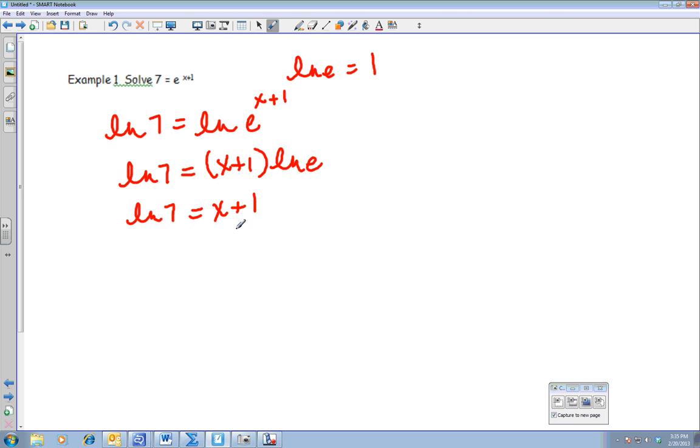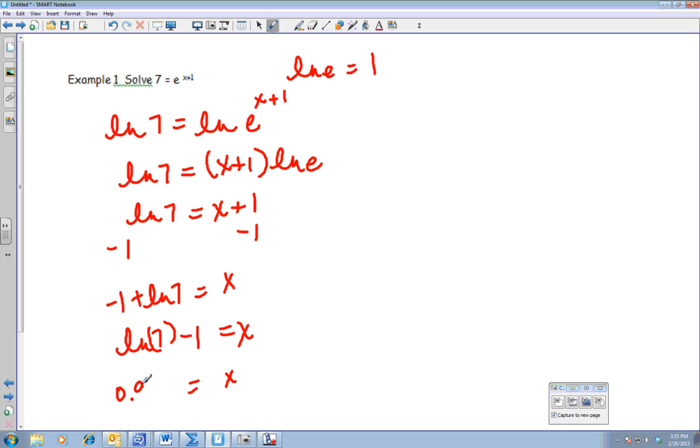If I'm solving for x, I'm going to subtract 1 from both sides. Now you have to be careful because when I subtract 1 from both sides, it doesn't mean I can subtract 1 from the 7 and get natural log of 6. That's not right. So I can either write it as negative 1 plus the natural log of 7, or natural log of 7, I just need to make sure that's separate, minus 1. Okay, and then if I put this in my calculator, you should get something like 0.946. Okay, and that's a basic Algebra 2 problem, but just in case we have forgotten, we're going to be using those.